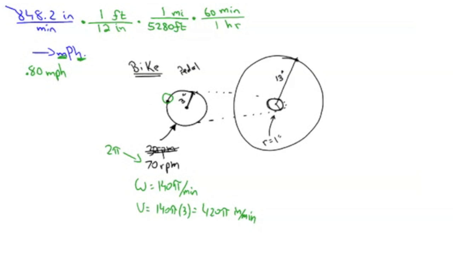So the next thing we need to look at is the tiny gear. What I know about the tiny gear is its linear velocity. It has to be traveling at 420 pi inches per minute. Did you say initial? Stop it. I did not say initial velocity. This is not physics class. Okay, so this thing is doing 420 pi inches per minute as it revolves around.